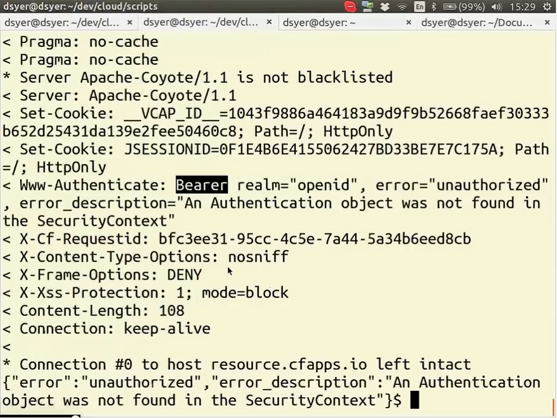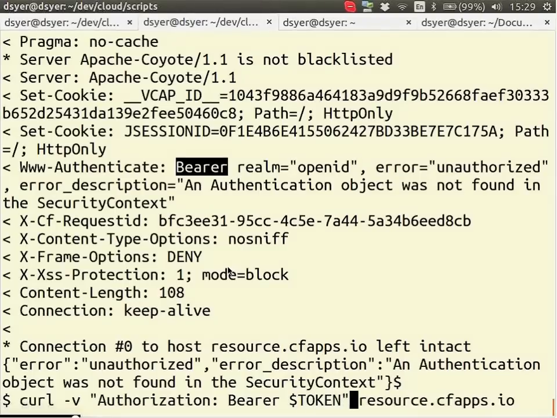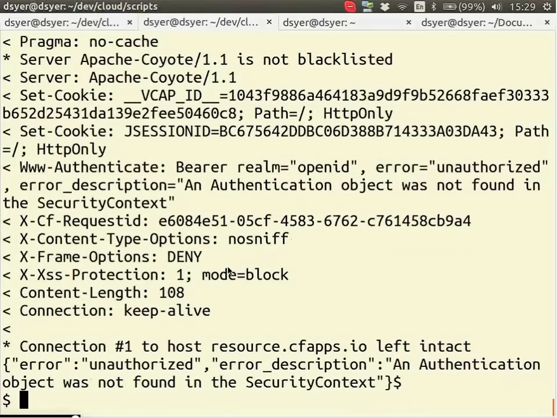I'm going to guess that my Cloud Foundry token has now expired. So if it has, then I'm not going to finish this demo. I'm just going to get another 401, but let's try it anyway. I had this token environment variable set up earlier. So yeah, it's still unauthorized.